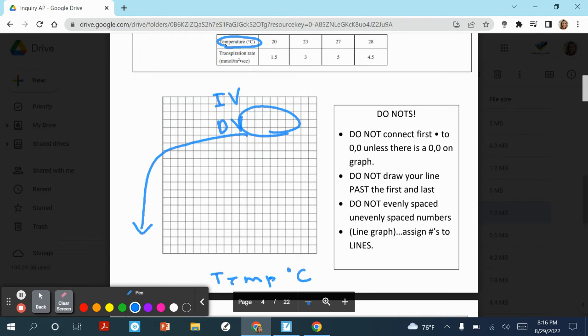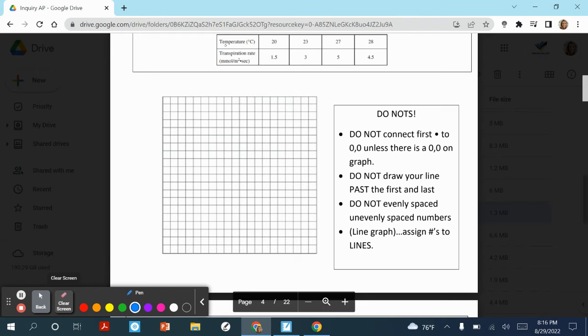Okay, I'll go ahead and I need to clear my ink here. All right, let's try this. Okay, so we're going to put temperature along our x-axis. And we have 4 temperatures. Let me show you the most common mistake. Students will say, okay, this is 20. So they'll say this line right here is 20. And so they skipped 4 boxes to start. And they'll continue to skip 4 boxes. So they'll put a line here and they'll say this is 23. They'll skip 4 more boxes.